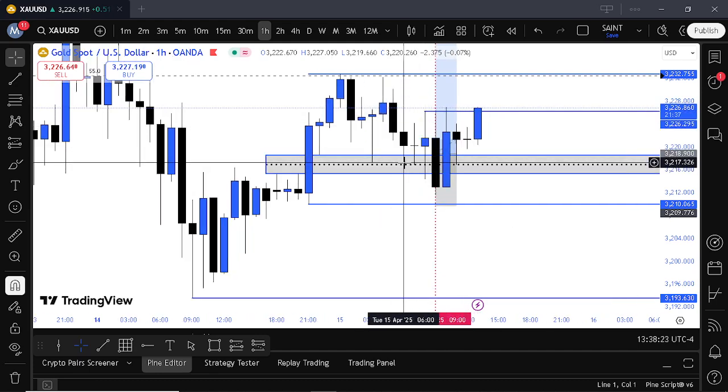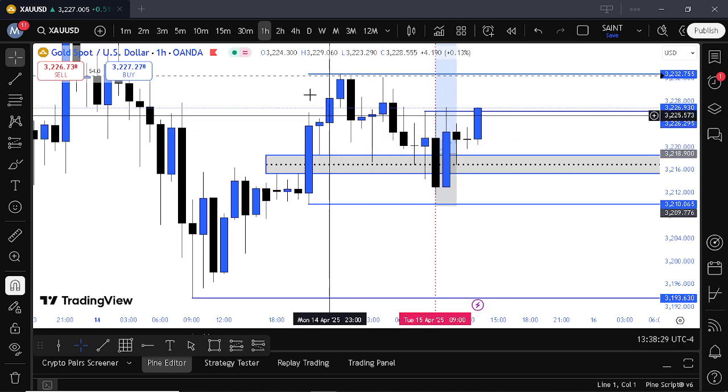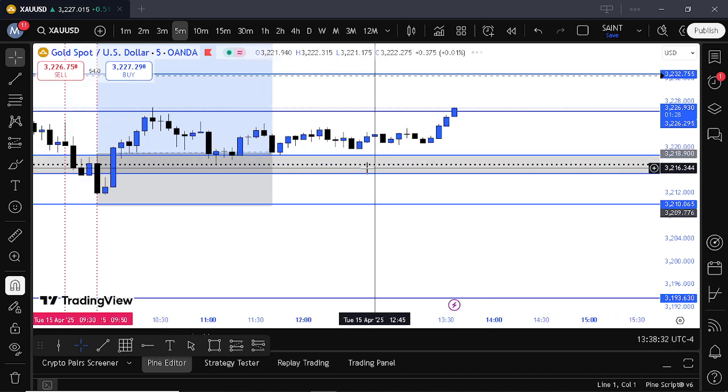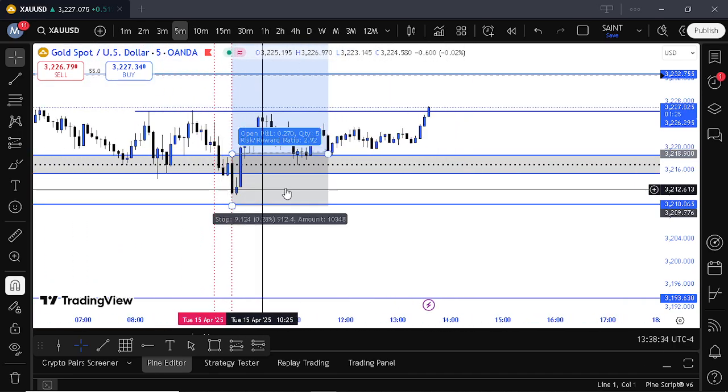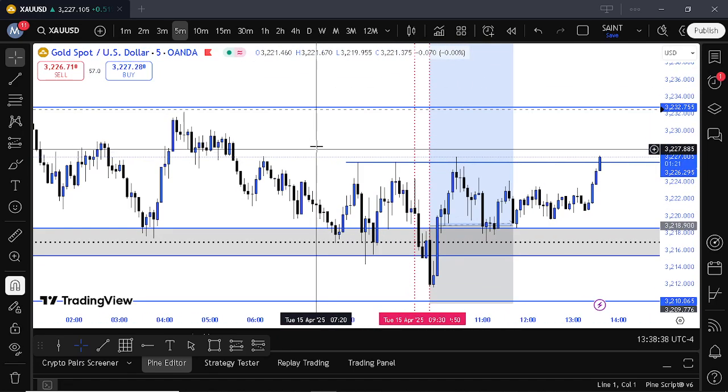So this was how the hourly chart looked coming into today. We're in a downtrend on the hourly. Well, yeah, right here we got a downtrend. We got a close below the low right here. I was looking at my 5 minute chart though. I went down to my 5 minute. Was waiting for my macro to open at 9:50.